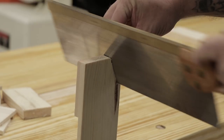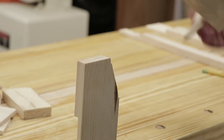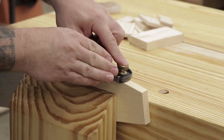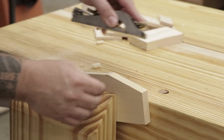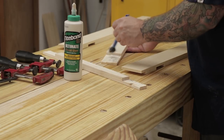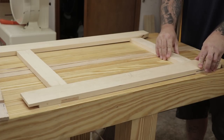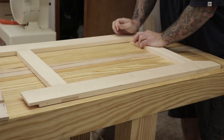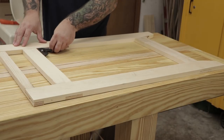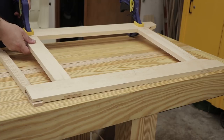There are going to be small bevels on the bottom of each rail — I'll cut them out with my rip saw and then use a block plane to clean up the tapers. After performing a test fit and making sure all the joints are nice and tight, I'll apply some glue to each of the half laps, clamp everything up, make sure it's square, and let it sit in the clamps overnight.